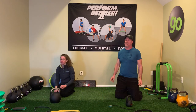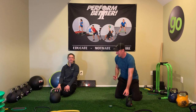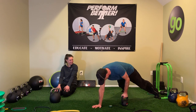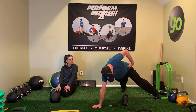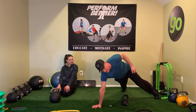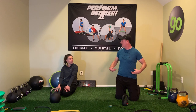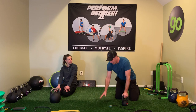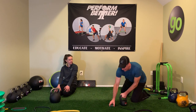Now, if you did not find that challenging, here's what you are doing. Let me show you the difference. If you're here, that's nothing. What I did was one hip is above the other hip, and I'm actually leveraging my structure versus my muscle, okay? So those hips need to stay square in order for that to work.